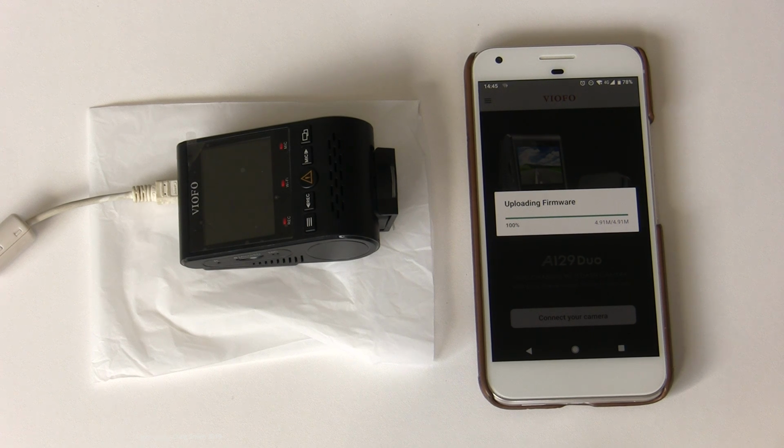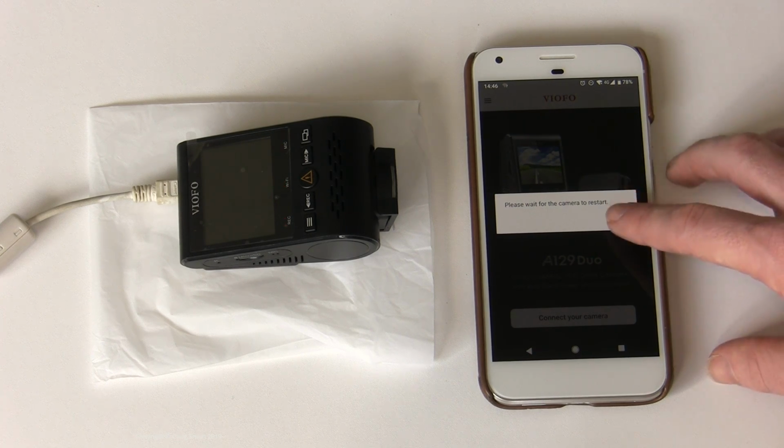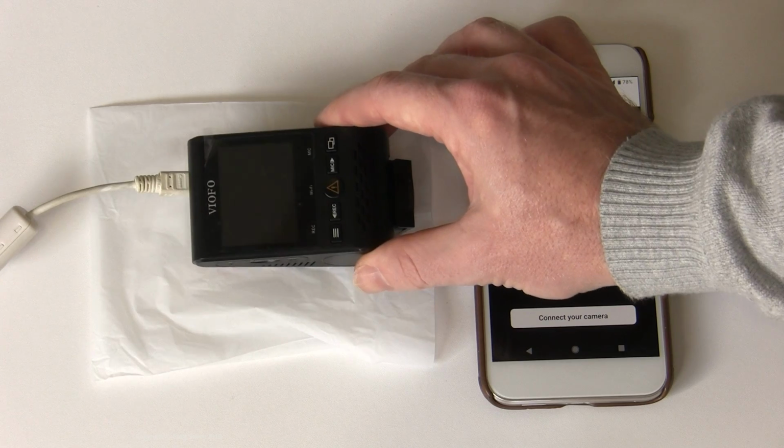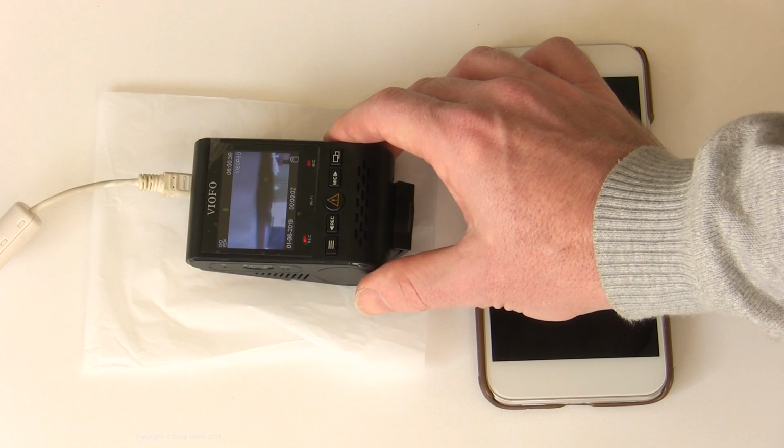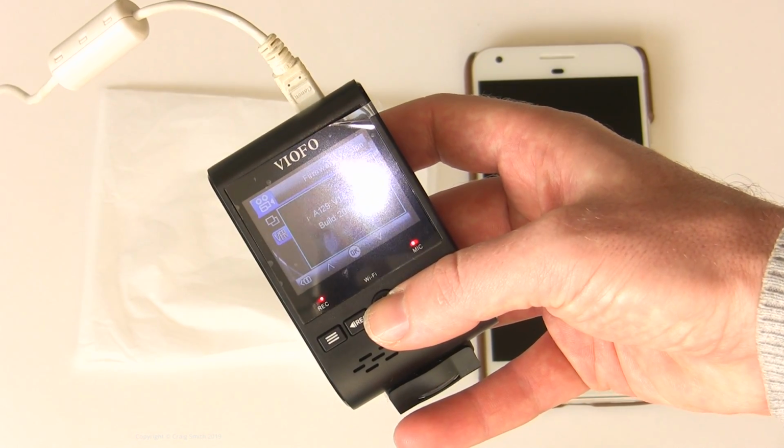The only disadvantage is that now my phone isn't connected to my home Wi-Fi because it's connected to the camera, which means it's using my mobile data. Anyway, I will pay that price to show you this. And once the camera reboots, there we can see that the firmware is updated. So great.